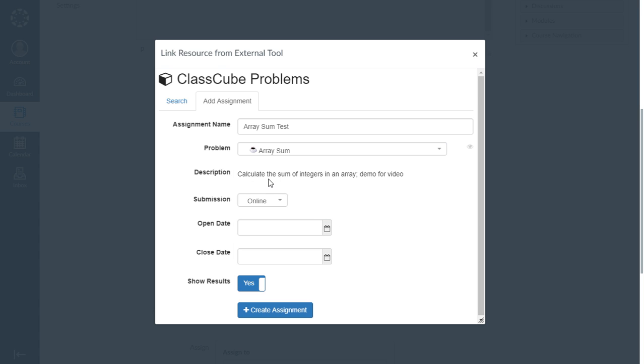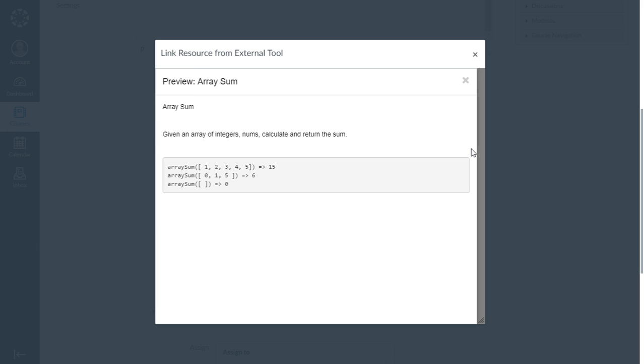This should be a list of any problems that you have access to. These could be ones you've created. These could be ones that people in your cohort have created. These could be ones that we created and you're using. And if you're not sure that this is the right one for you, you can click on this small eyeball icon over on the right side. If you click that, it'll bring up a preview of the question. You can look and sure enough, that's the question we want.